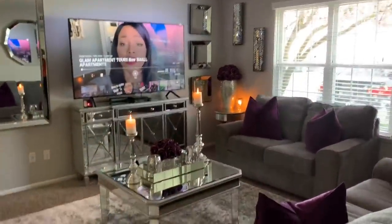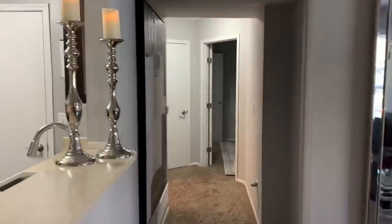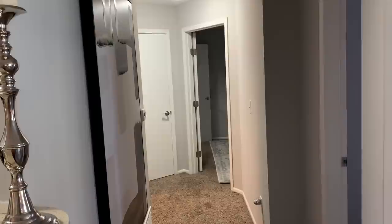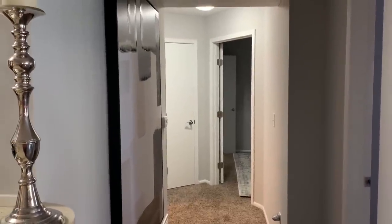All right, let's get started. I'll show you my bedroom first. We just walked in the front door and we're going to pass the living room, dining room, and everything — I'll do that after I show you my room. My apartment is like 850 square feet, so it's pretty small.